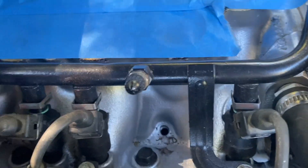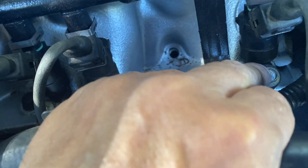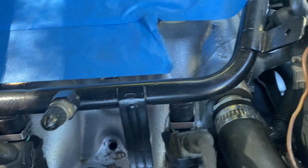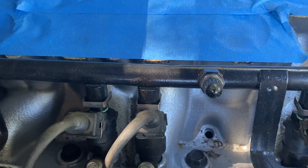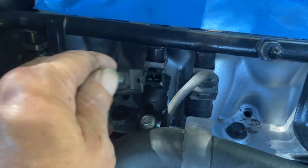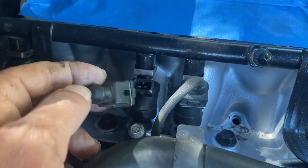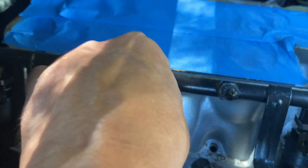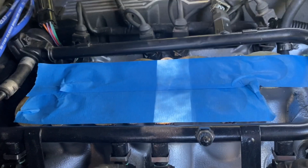Next job is the fuel rail. I've got to loosen it. If you're not familiar, these little bolts here — looks like a 10mm, could be a 9, could be an 8. They're all different — I've got Imperial metric, they may even have Whitworth on here. I've battled these bloody injector plug clips for years and I'm sick and tired of trying to get these wire clips off. So I Googled it. Apparently the trick is, if you just give them a bit of a side-to-side wiggle, they pop off. I'm an idiot, but I learned something, as we always do.